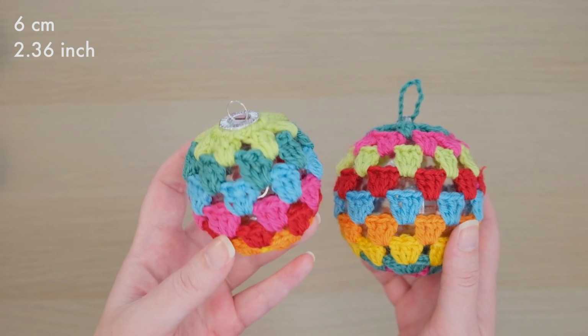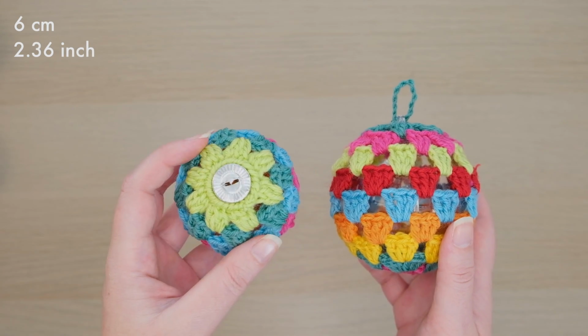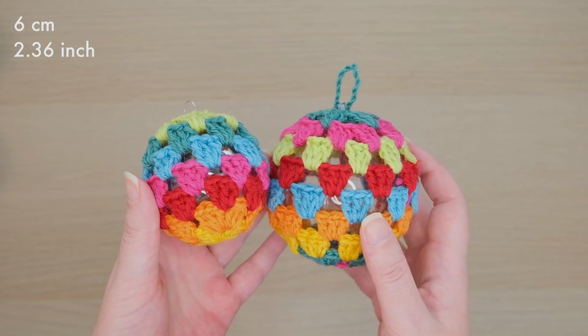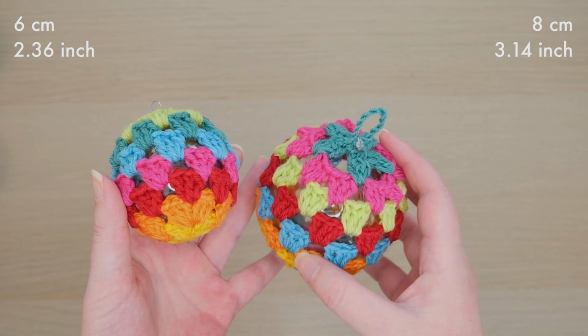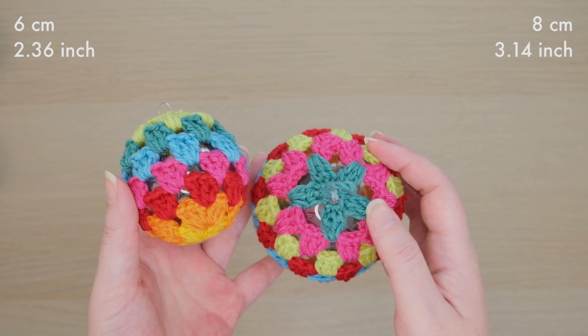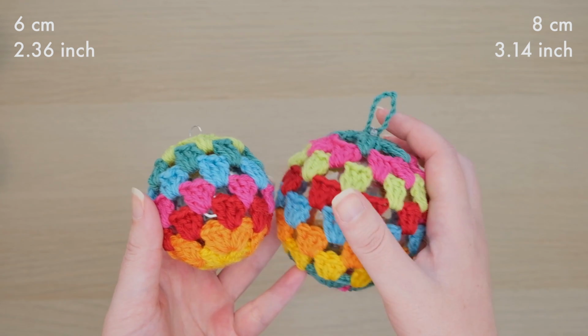6cm/2.3 inch bauble size. This one has a decorative topper and a little hoop for hanging. Then I'll show you the pattern for a larger 8cm or 3.1 inch size bauble. This style has a little hole at the top that we'll put a hanger on.